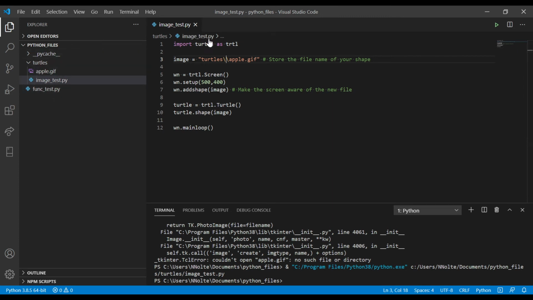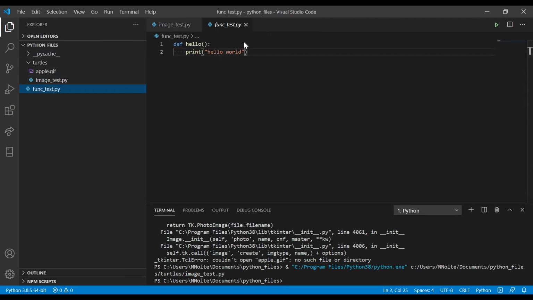Same would be true if you wanted to access files to import them from multiple locations. So for instance, I have this function test here. I'm going to change this a little bit. This is from the functest file.